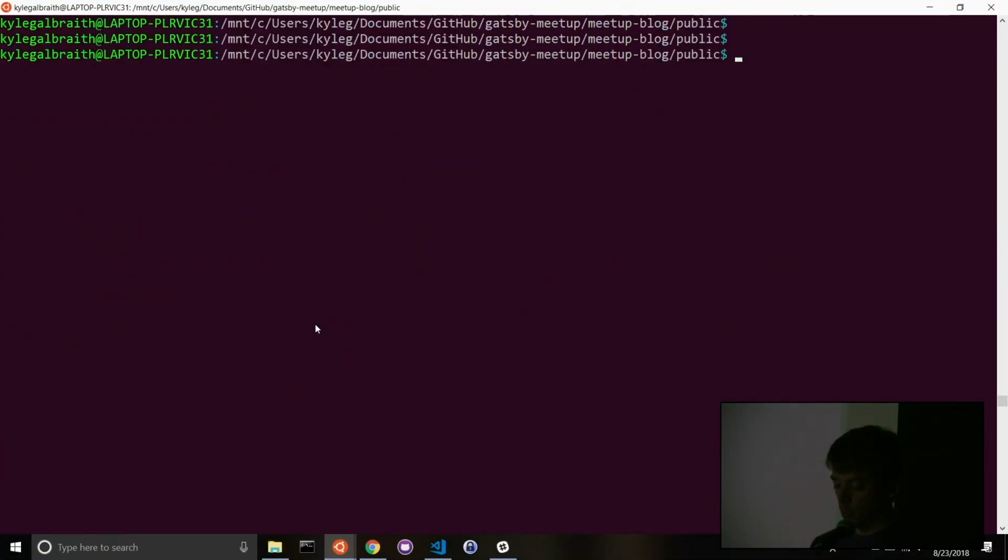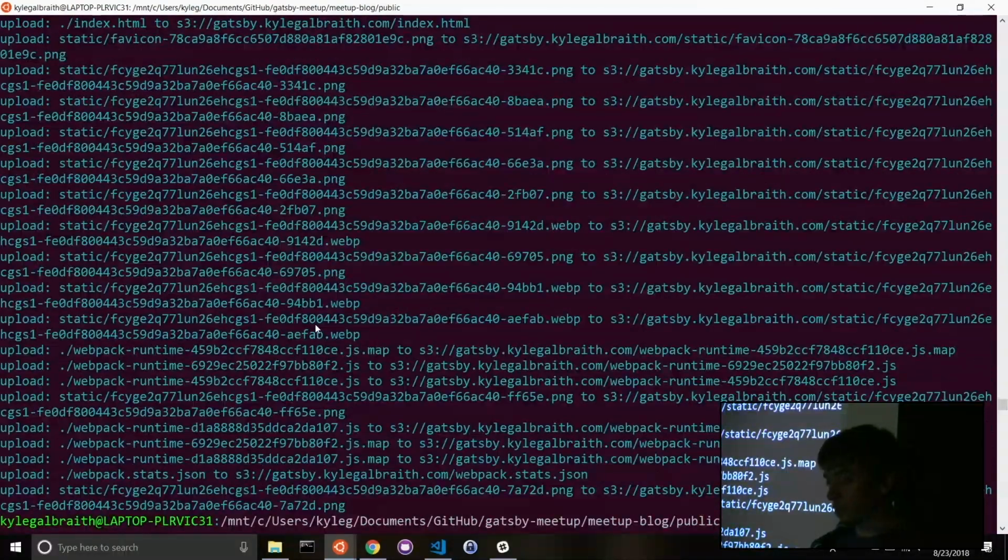So then what we can do is I have the AWS CLI installed, and so I can just do aws s3 cp. I'm going to copy all these files to a bucket that I have called gatsby, and then my domain. And I'm going to do recursive. And I also have multiple AWS accounts running on my machine, so I'll specify a profile. So this is going to take all the contents of that public directory, put them in my S3 bucket. My S3 bucket's configured for static website hosting. I also have CloudFront sitting in front of it.